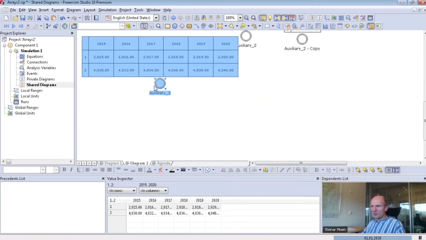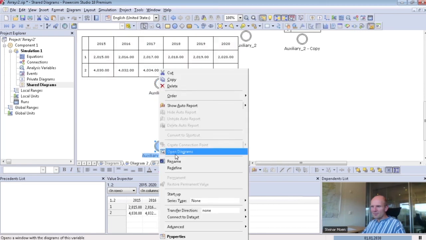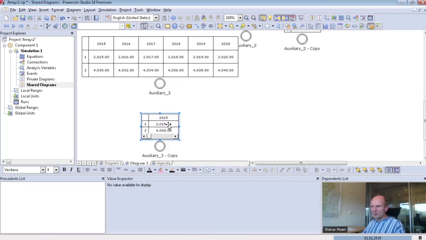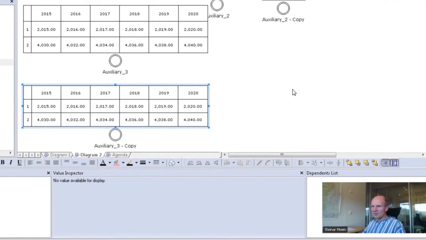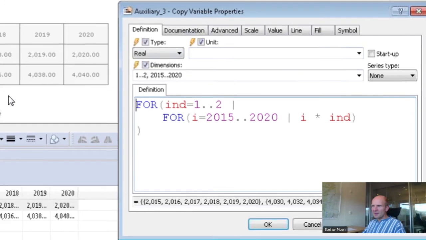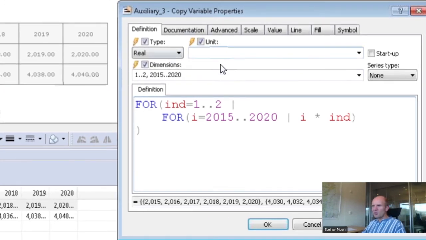I will make a copy of this variable here. Let's make an auto report, trying to cover all of these ones. And in this one, I will combine these 2 for functions.